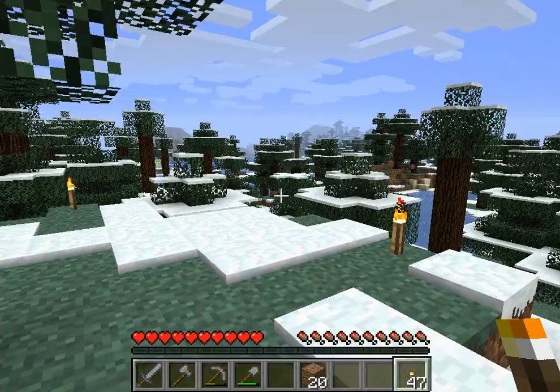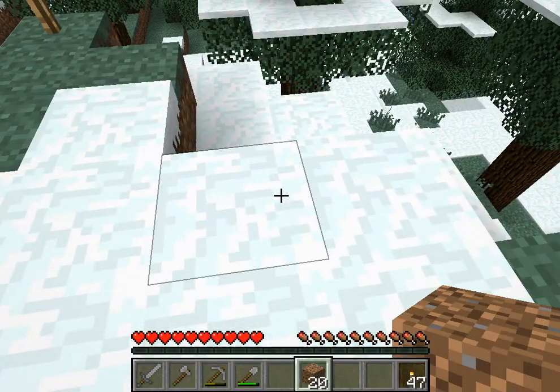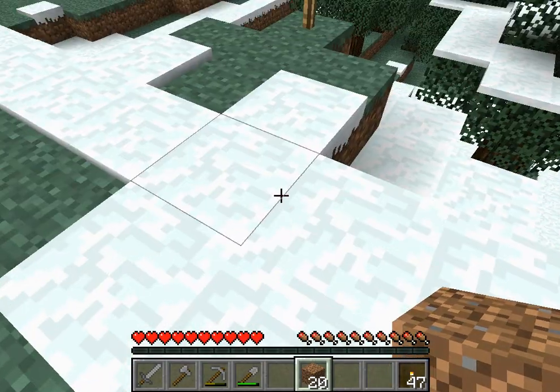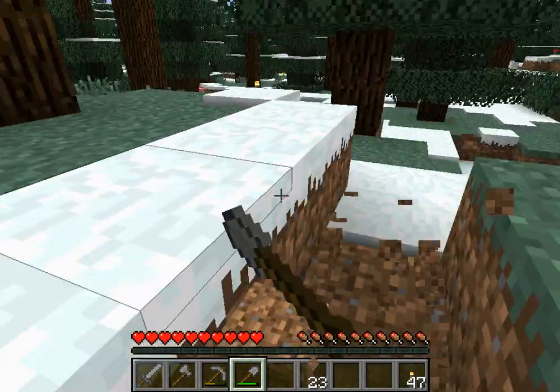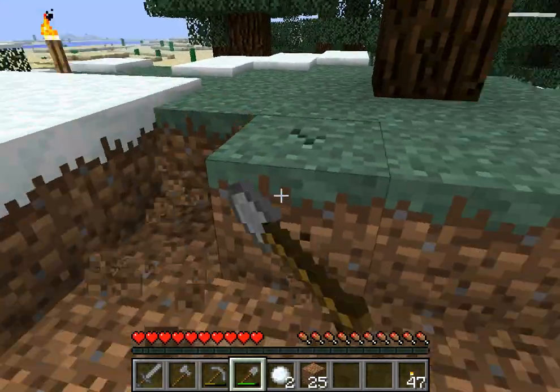Now the other thing I like to do is get up to the very top of the hill, pretty close to your house. And by now you should have collected some resources. You've got stone and you've got dirt. If you don't have enough dirt, I'd gather some more. And I'm going to grab a little bit more here. There's snow I'm collecting also there. I've got a couple snowballs.